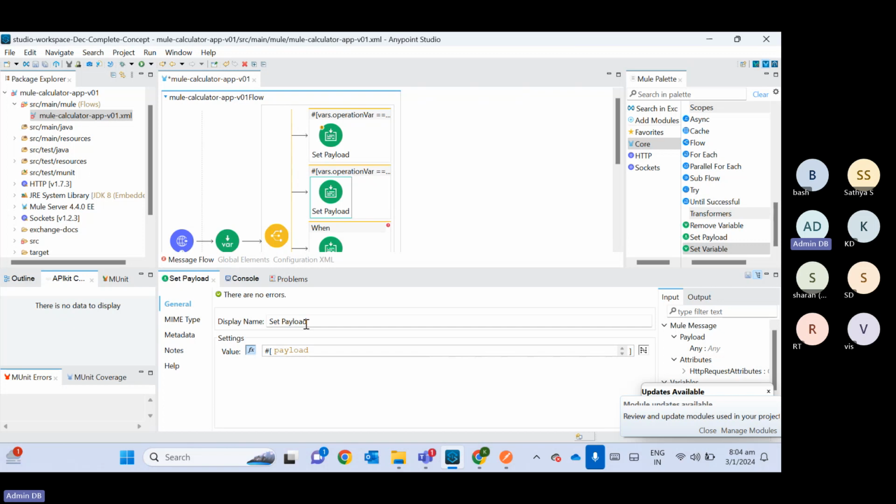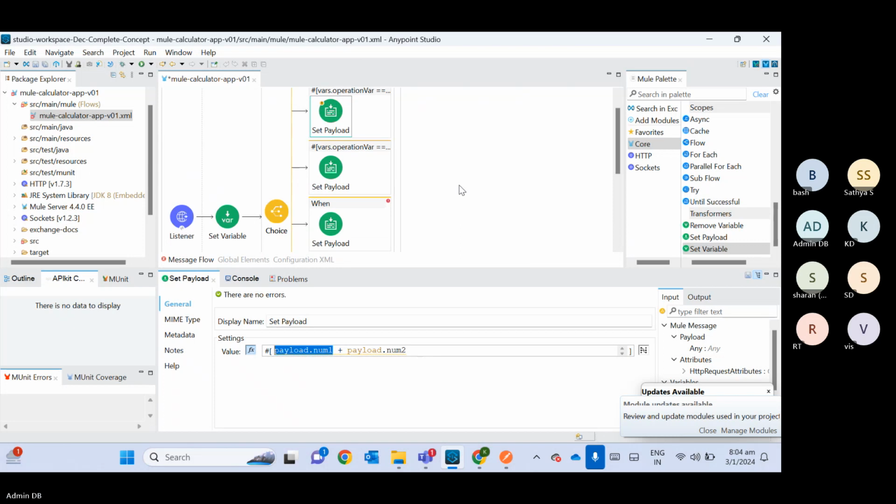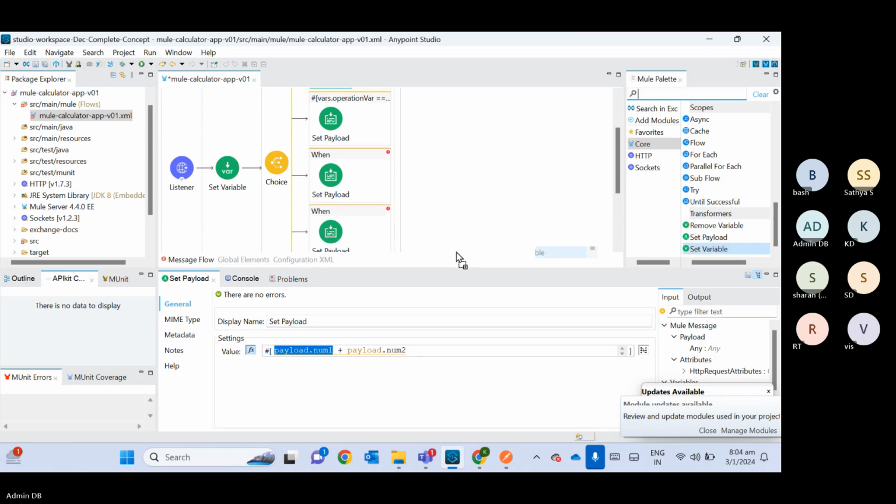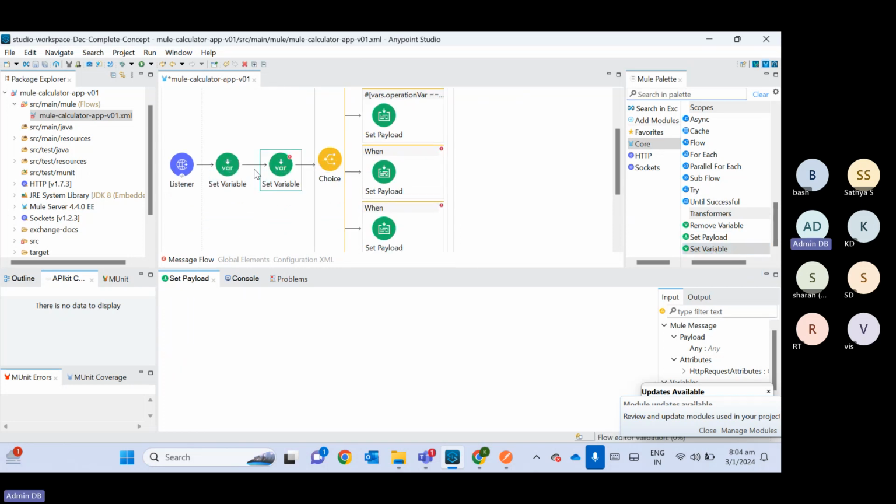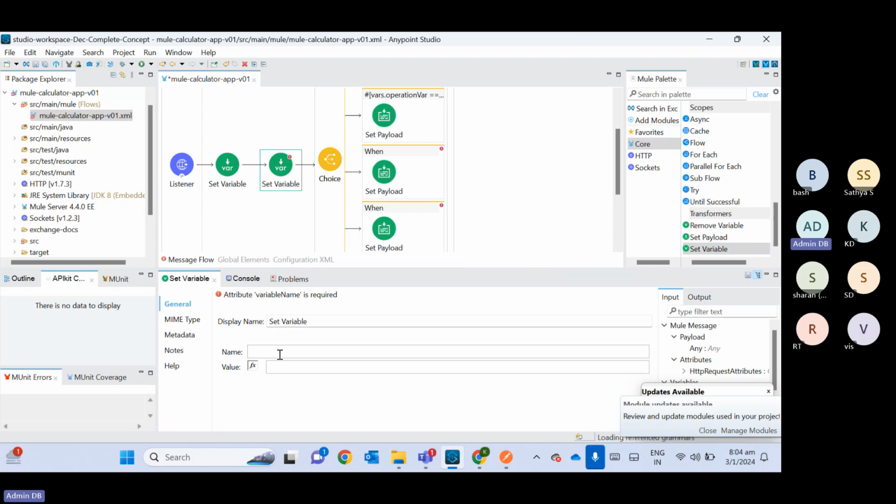So what I can do, again, I'm using number 1 and number 2 in many places. So instead of using this here, we'll create one more variable. If you use the same set of data at multiple places, number 1 variable, and the value will be payload dot number 1.